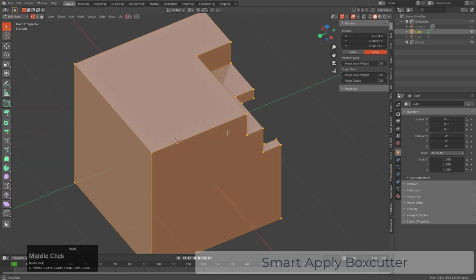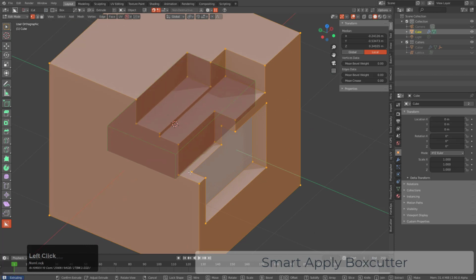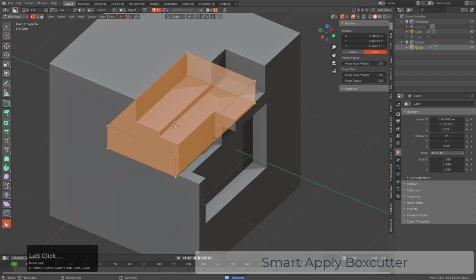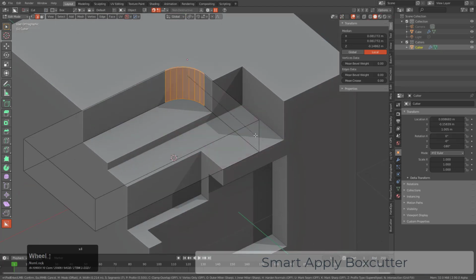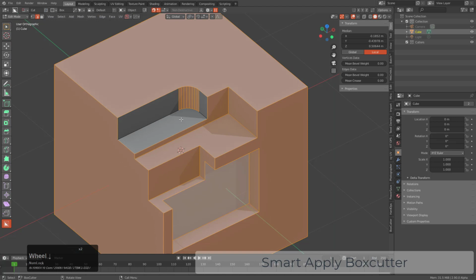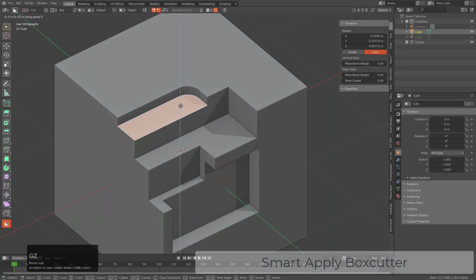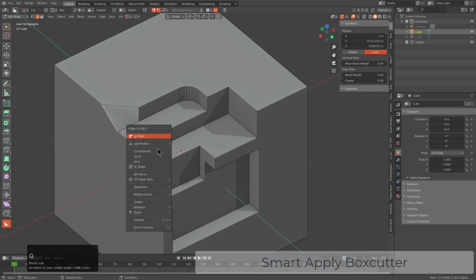However, I'm also able to use Boxcutter in edit mode. And one of the cool things about Boxcutter in edit mode is you're able to hold shift and shift it to live, which will take you into the edit mode of the mesh that you just created. So we'll just modify it by beveling one edge. However, let's say I was done with this cutter and I wanted to apply it. Well, I can click Smart Apply and it will actually apply it and make this back part of the main mesh, where I can then go in and begin making modifications to the mesh.